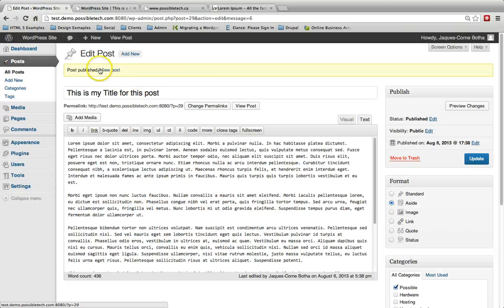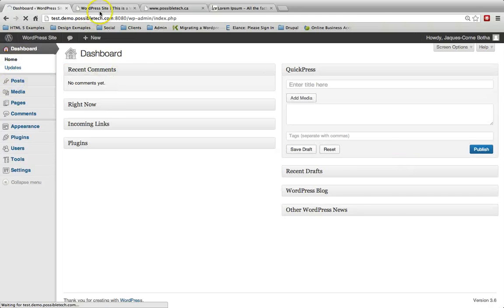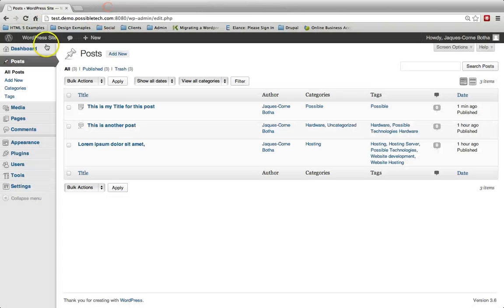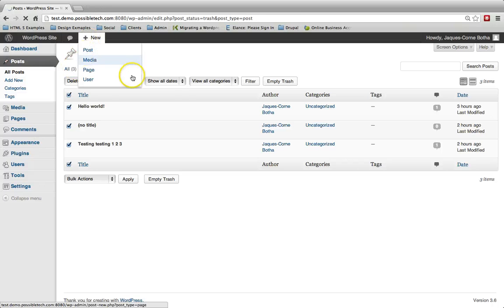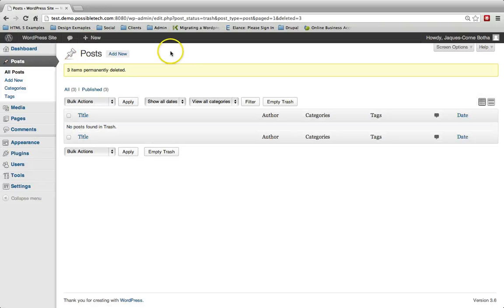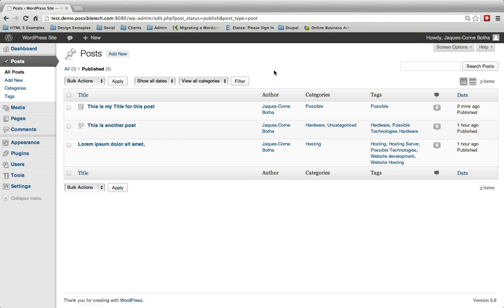So let's go back to our dashboard, and I want you to click on posts again, because I just want to show you the overview of the posts. You can see we've got 3 posts currently listed, and we've got 3 in the trash section. In the trash section, you can highlight everything, and then go to bulk and say delete permanently. When we've done that, it will never display again. It has been permanently deleted. Make sure that when you do this, you know that you want to delete it. You don't want to do that and then, oh my gosh, I've just lost all my posts. So always make sure you delete only what you want to delete.